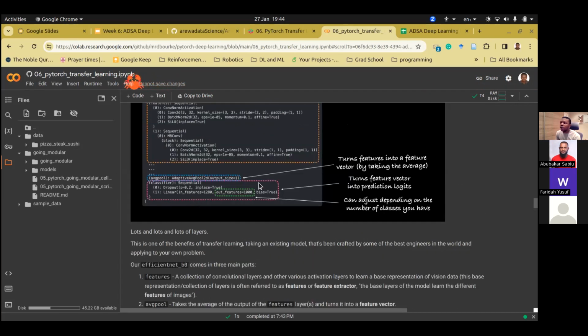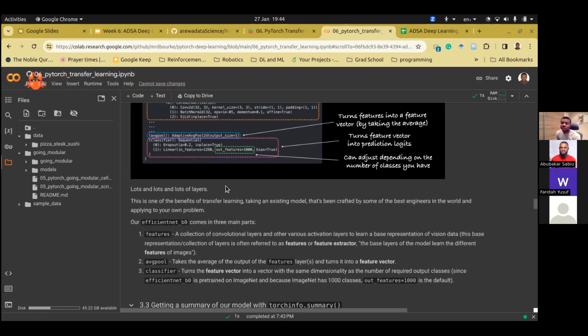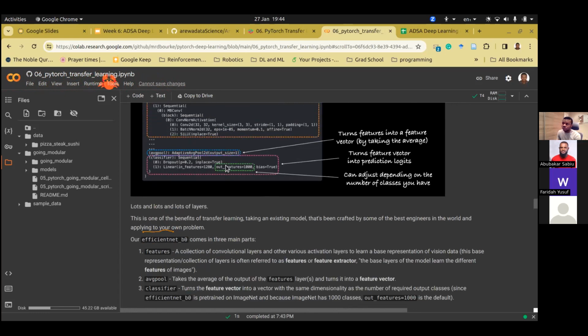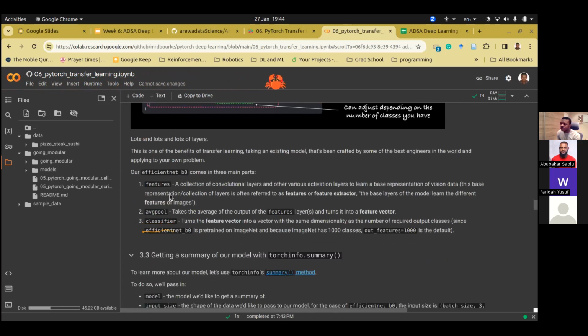What you would notice in most architectures, like in PyTorch, but also in other architectures outside the PyTorch model, is that what you majorly need to change is here. This is the classifier. It determines the final output. You could define any number as it goes, which is something you would see here, the output features.